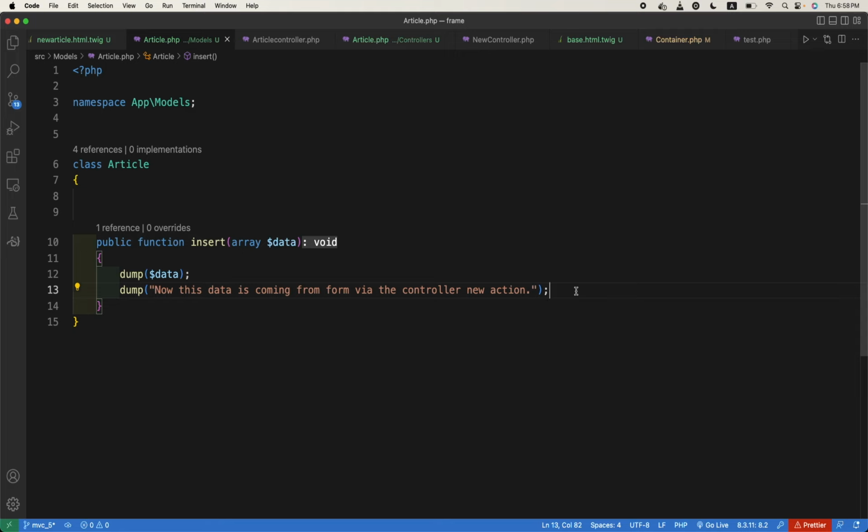One thing: just like for controllers we created a base controller, because we will need all these for any database table. For example, if you have comments or any other database table, the name of the class should be the same as the table. So we are doing a lot of things, and we will have to repeat it in each class. So why not create a parent class for the models also? Base model. We will call it class article extends base model.